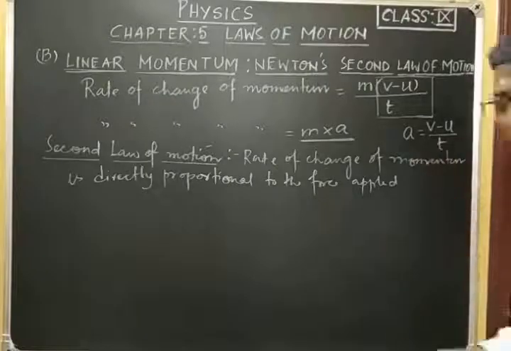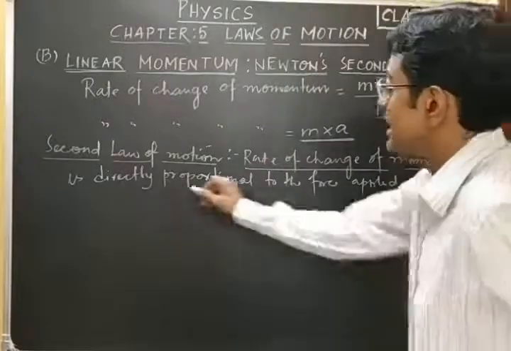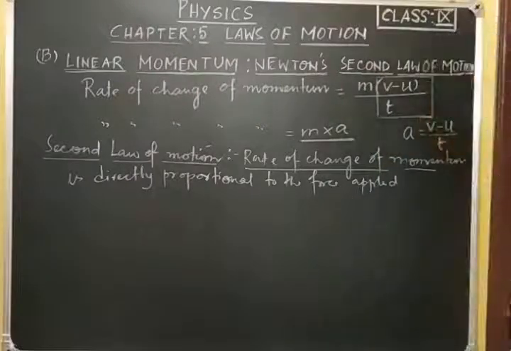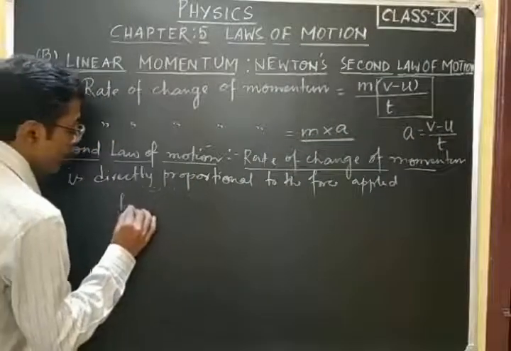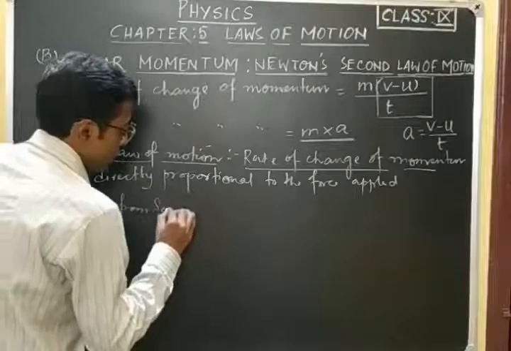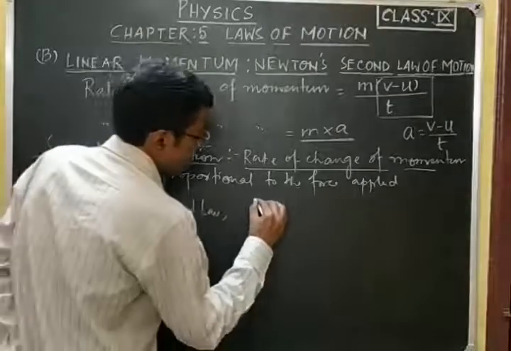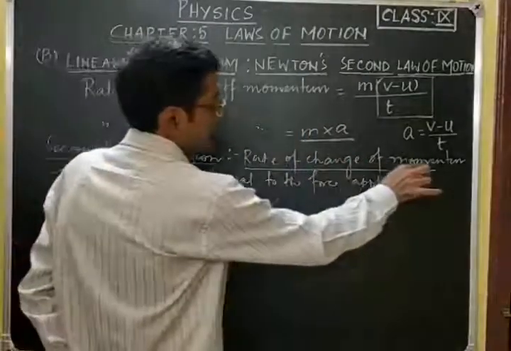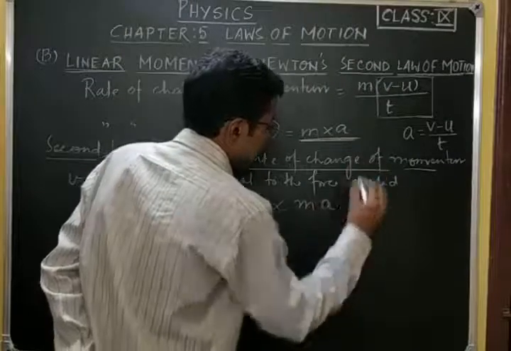I am not writing the law. Just see here, rate of change of momentum is directly proportional to the force applied. And what force have we applied? We have applied the force F. So from the second law of motion, we can write force is directly proportional to the rate of change of momentum, which is mass into acceleration.